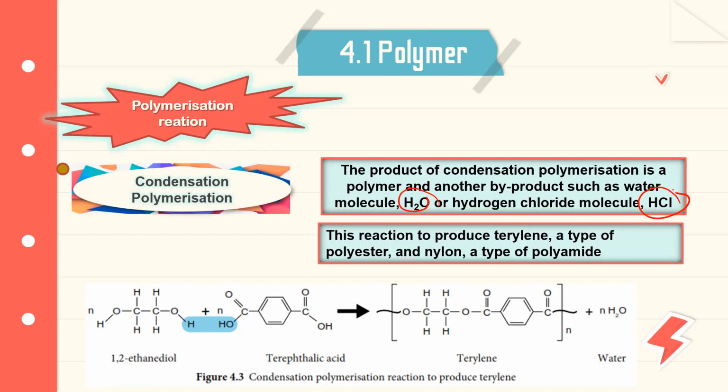Do you see any double bond between the carbon and carbon here? Do you see any carbon-carbon double bond? No, teacher. Okay, so when you don't see any carbon-carbon double bond, you will straight away know it's a condensation polymerization. And what happens is I must take out water or I must take out HCl. In front of me, it's so obvious, I am going to take out water. One hydrogen must come from one monomer and another OH must come from another monomer. So 2 different monomers, and then they are combining together.